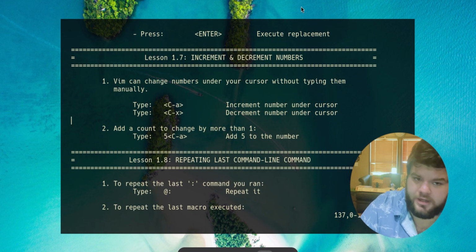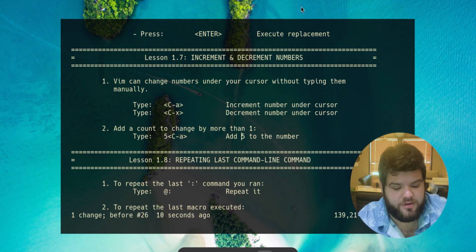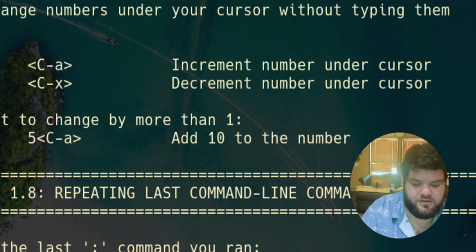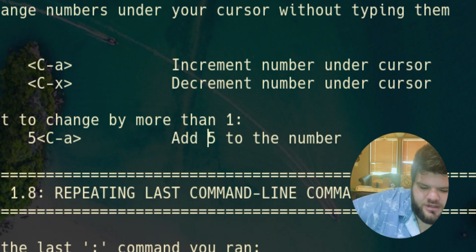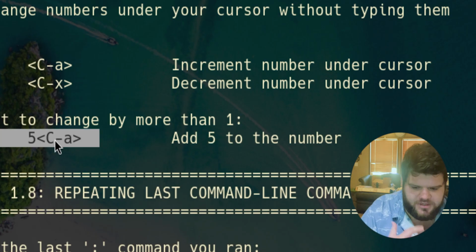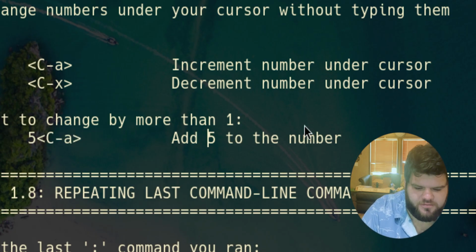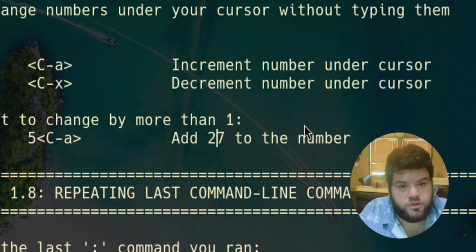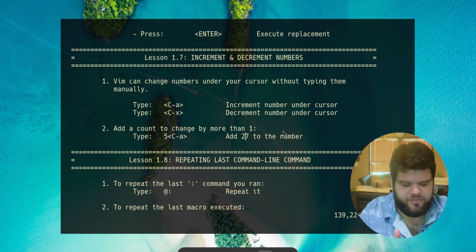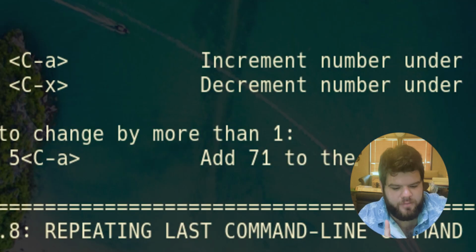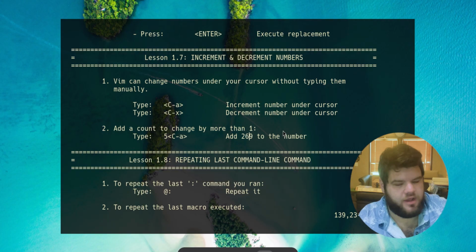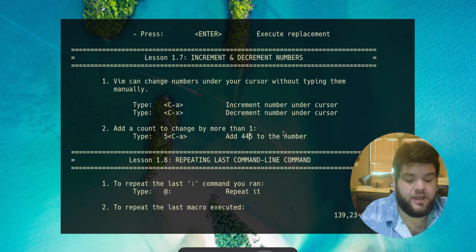Increment and decrement numbers. Again, one of those things that I use all the time. Super helpful. If I come down to this example of a number that we have here and I just hit Control A on this, I can make it go up by one at a time. And if I hit Control X, I can make it go down. I made sure to mention here, just because this is helpful to know, for any command in Vim, you can just add a number in front of it. So assuming I'm in normal mode here, let's say I type in 22, and then I hit Control A, it's going to add 22 instead of adding 1. Interestingly enough, if I just hit the period key, I can repeat that command over and over again. So instead of counting up by 1, I'm now counting up by 22 every single time.